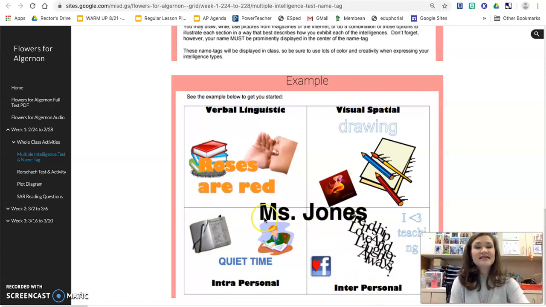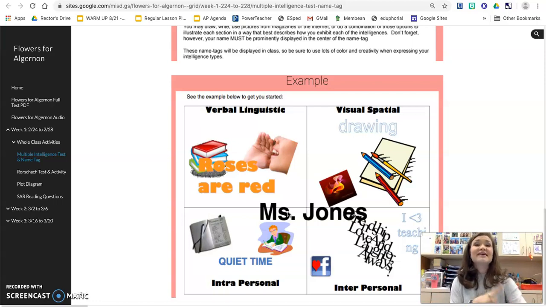Notice that in the very center, your name is going to go really big in the center of that page. Make sure it's really bold, really bright so that it stands out above everything else. If you'd give me your first name there and your last initial, that would be wonderful. And then on the back side of your page, if you would write your full heading there for me so that I know that it is yours for sure.